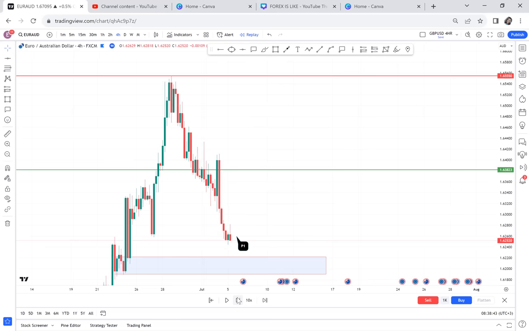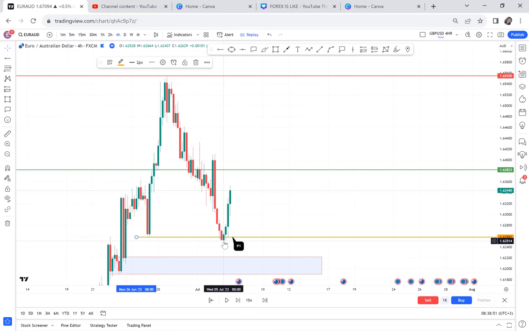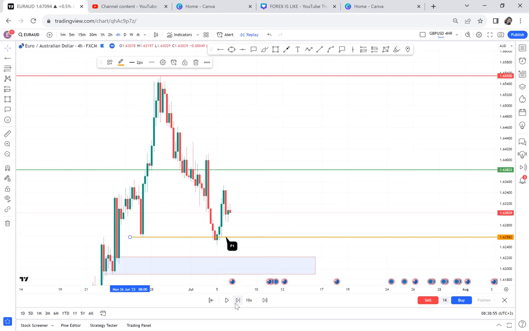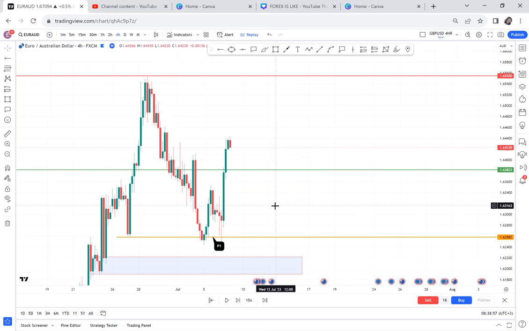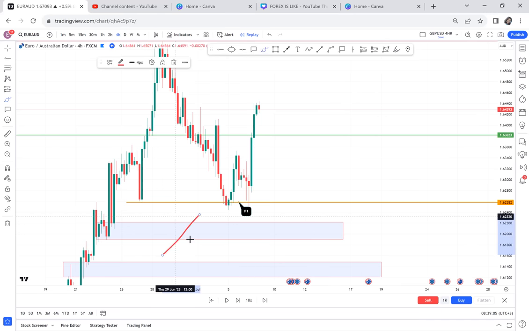So they wait, and the market breaks again. You can see it has broken that area that we were thinking, and they wait. So for them, they are looking for a pattern, but the first pattern is not this area. You see, the first pattern is not this area, neither is this area. Guess where is their first pattern?